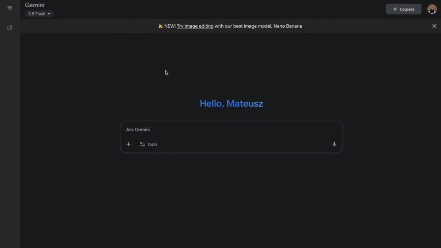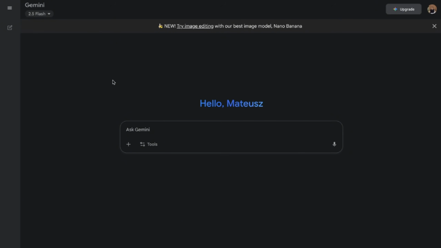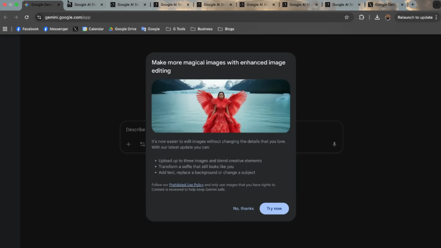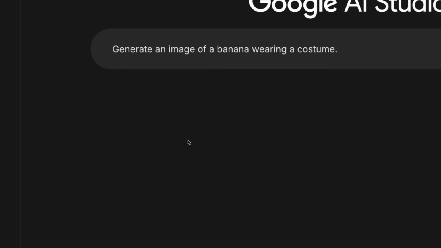So obviously in this video we'll be talking about nano-banana, which is a new model introduced by Google, and you can access it in two places. One of course is just Gemini, where you can use nano-banana, as you can see, create images with nano-banana, and here is how we can use it. And also another option is to use Google AI Studio. As you can see here, you also can try nano-banana for free.